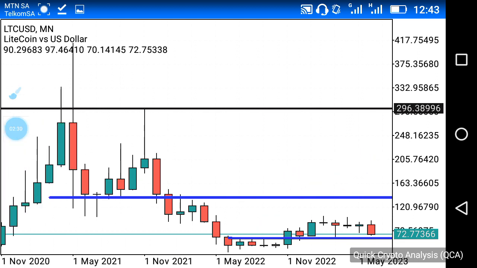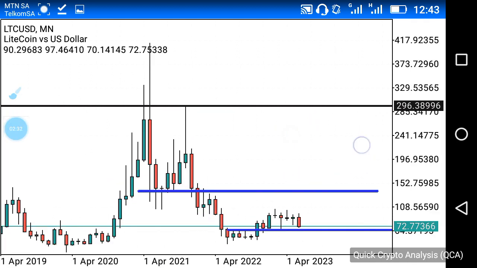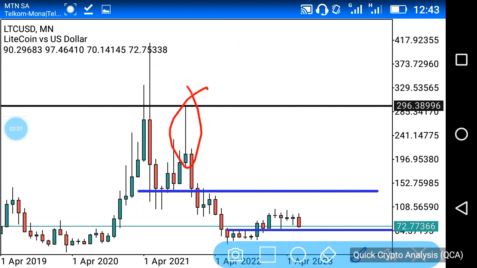Let's have a look. Another thing that I also want to speak about in regards to the monthly chart is that at this point in time we have this candlestick over here, and it is a bullish candlestick which has quite a small body and quite a long upper wick. And what that wick tells us at the top is that we have a lot of liquidity there, and liquidity, as you guys by now know, is money that needs to be triggered by the market at one point or another.